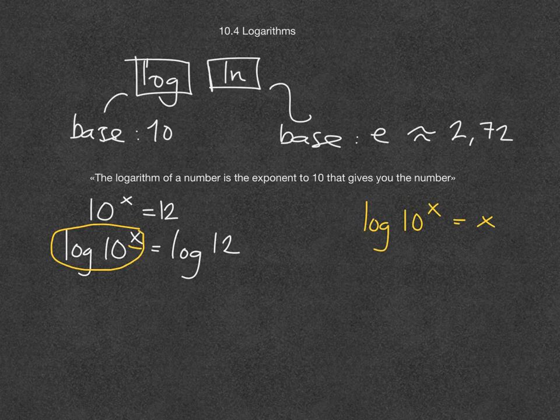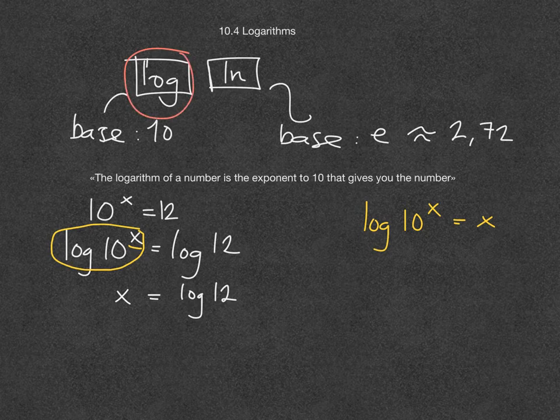So it takes a while to find your way around this. But in our example, that simply means that we can write x rather than the logarithm to 10 to the power of x, and x is equal to the logarithm of 12. Now, when you punch this into your calculator, it's important that you use the right button. So you have to use the button up here, which is the 10 logarithm, rather than the natural logarithm. But we'll look at another example with the natural logarithm.